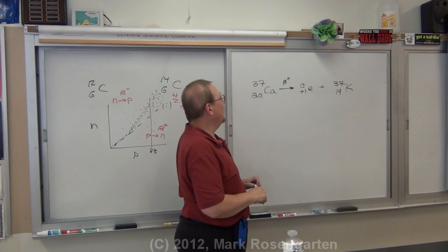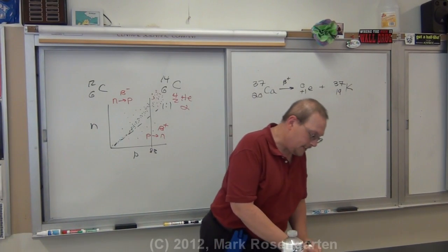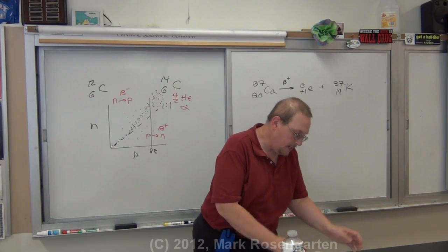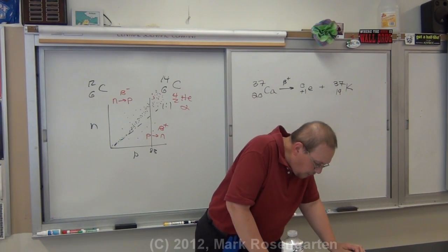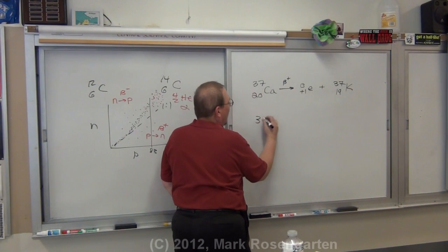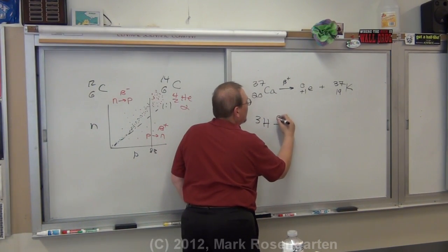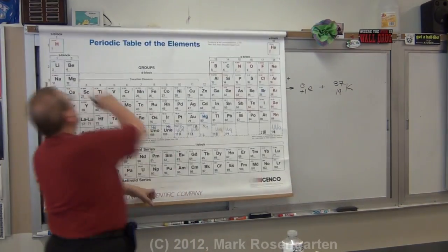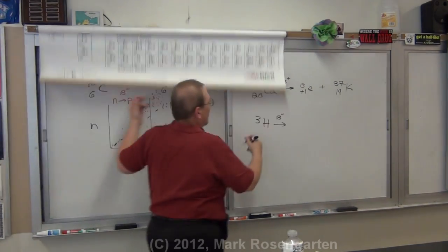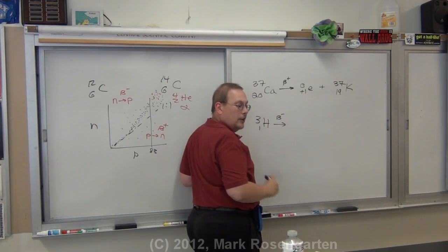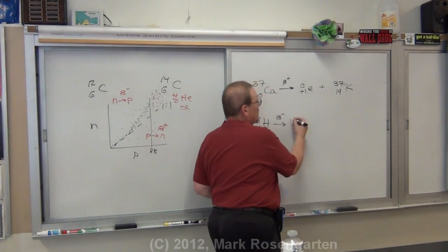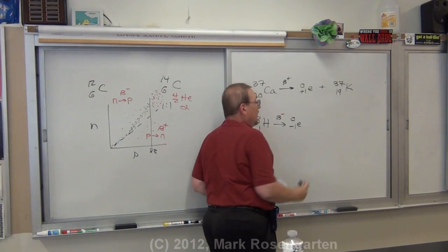All right, that changes it to potassium. Let's pick something else. Let's say beta decay. What undergoes beta decay here? Hydrogen-3. Yep, hydrogen-3 undergoes beta decay. And again, we need to look up the atomic number for hydrogen, which is 1. And according to Reference Table O, a beta particle is 0, -1 e.